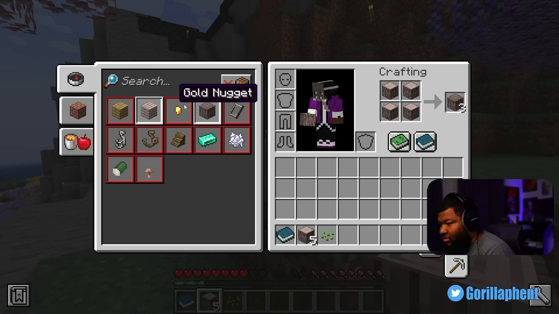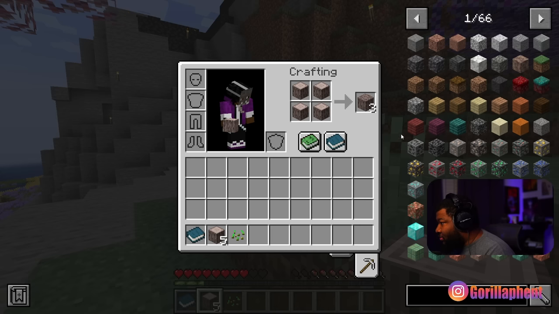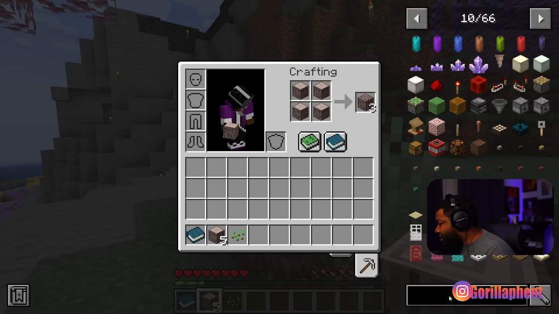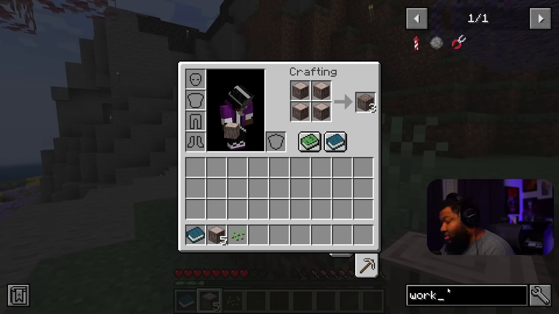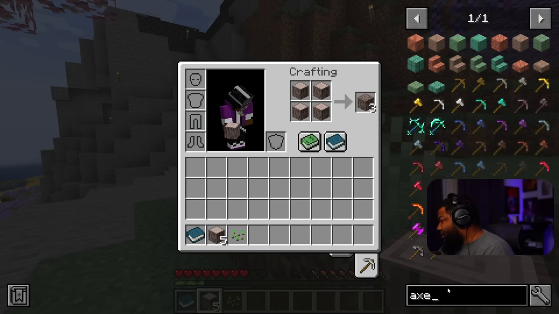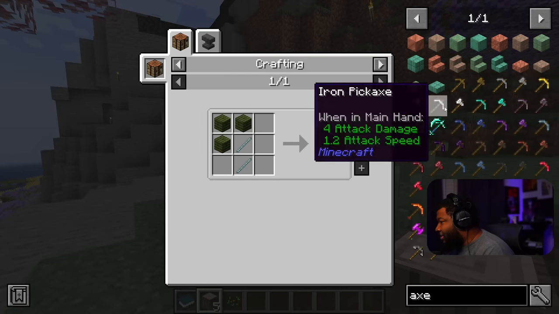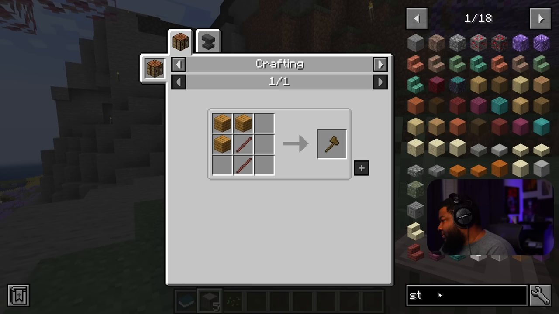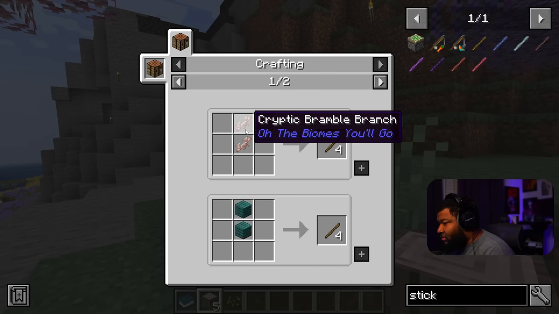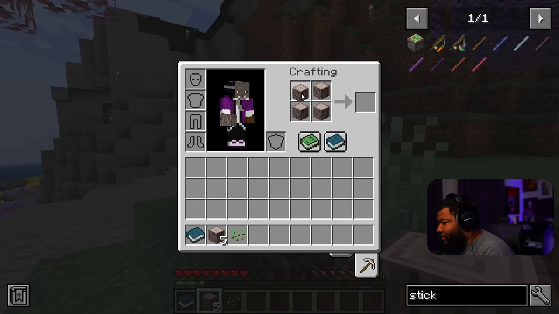Oh. Hmm. Ah, here we go. This is how I do it. Bench. Work. Axe. All right, cool. What axe? What do I need? Sticks. How do I make sticks? All right, sticks. That has to be okay. All right, cool. Wait, how do I? No, I don't want to. Okay, cool. Whatever.